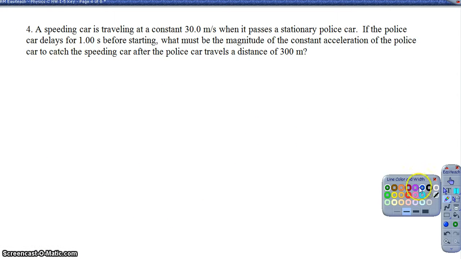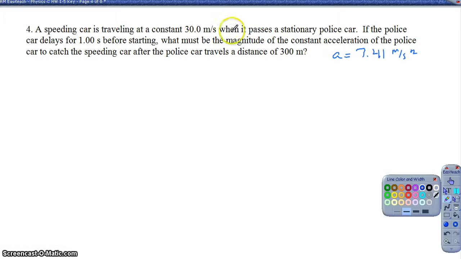Question 4. At first it looks like it's pretty similar to a question we worked in class where you're going to have to do a system of equations. However, this one's actually a shade easier if you pay close attention to the details. So if you want to check your answer, the acceleration should be about 7.41 meters per second squared. If you got it right and are confident, obviously move on. If not, I'll work it through.